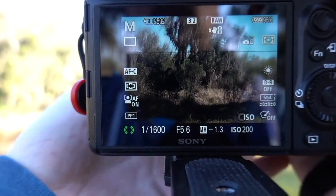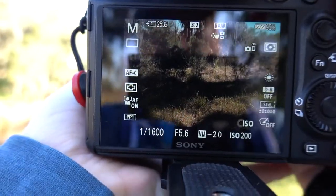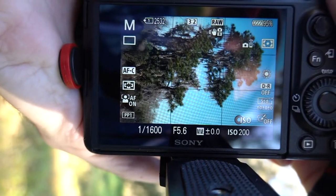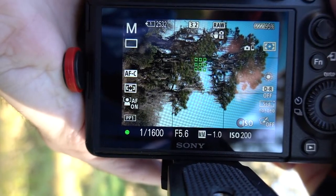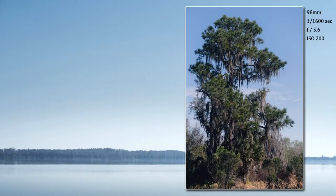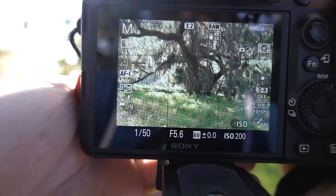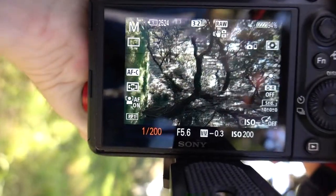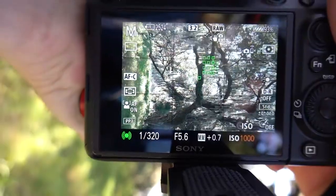This place is a lot prettier than I thought it would be. Here's just a tree, but I really like it — I don't normally just take photos of trees, but I'm trying something different here and just photographing anything that sticks out to me. I'm going to try some tree photos.